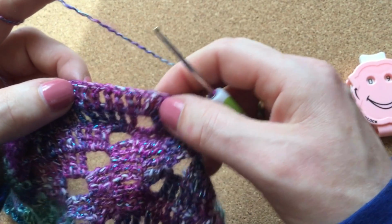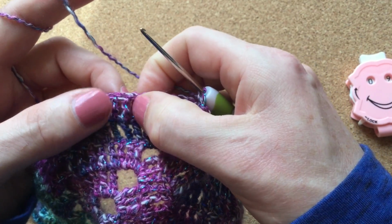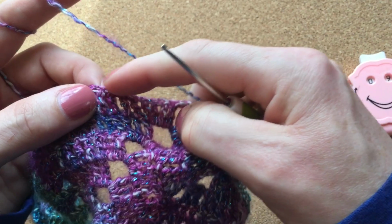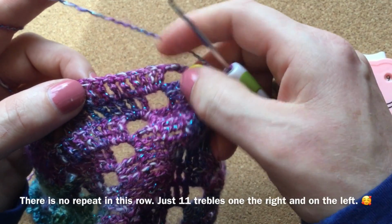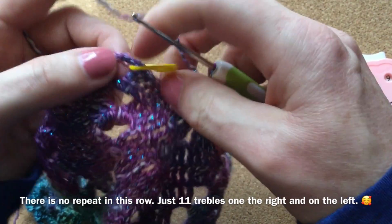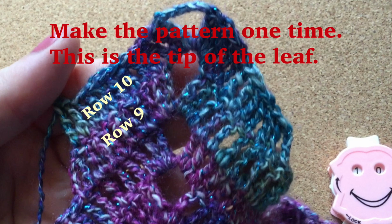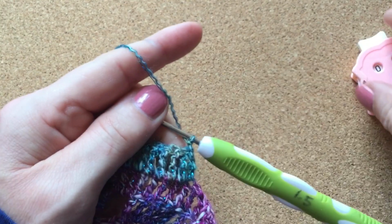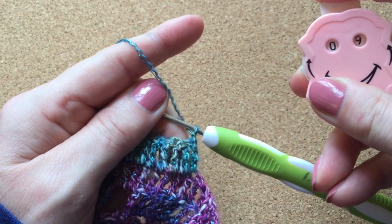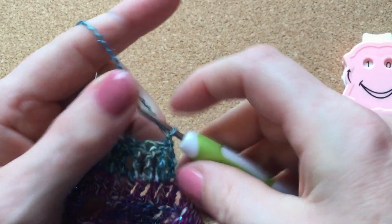And to get 11 we have to make 1, 2, 3, 4, 5, 6, 7, 8 more trebles into the previous 8 trebles. 8 plus 3 is 11, so 3 plus 8 here, 3 plus 8 here. Chain 1, turn your work. This is the last row to complete our leaf. Then we wait 1 more round for trim.